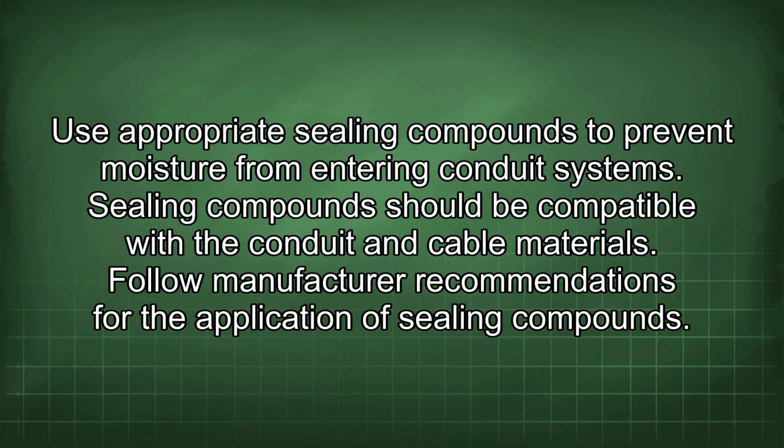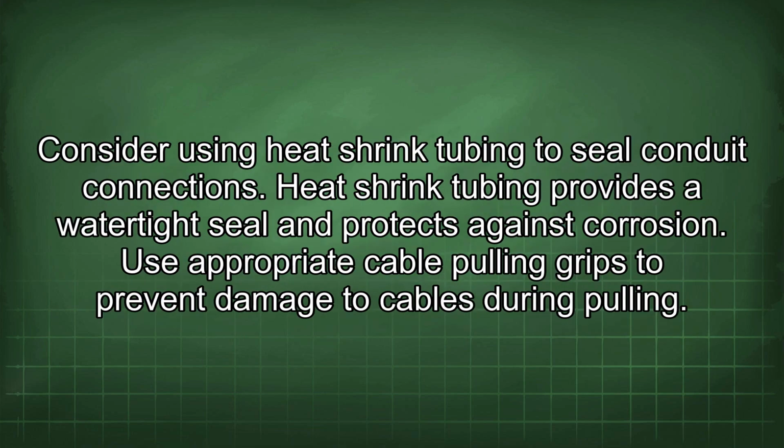Use appropriate sealing compounds to prevent moisture from entering conduit systems. Sealing compounds should be compatible with the conduit and cable materials. Follow manufacturer recommendations for the application of sealing compounds. Consider using heat shrink tubing to seal conduit connections. Heat shrink tubing provides a watertight seal and protects against corrosion.